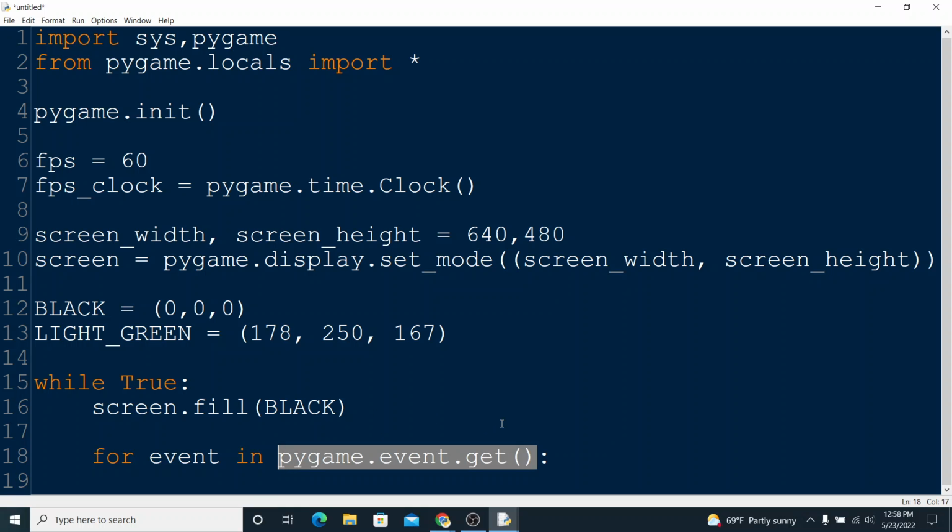This while loop is just going to be running constantly. So every iteration through the loop, it's checking every single event that might turn up in this event.get. So if it senses a key press event, or in this case a quit event, that's what I'm going to set up here, you can respond to that somehow.